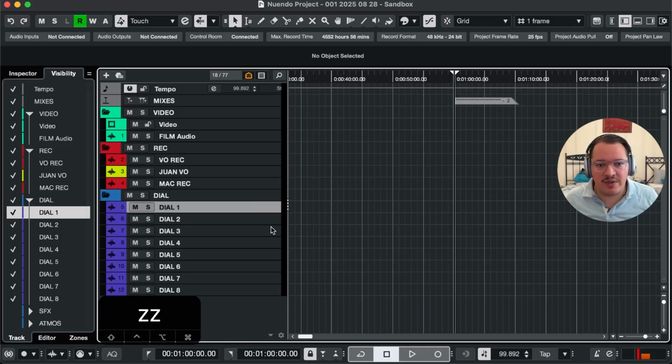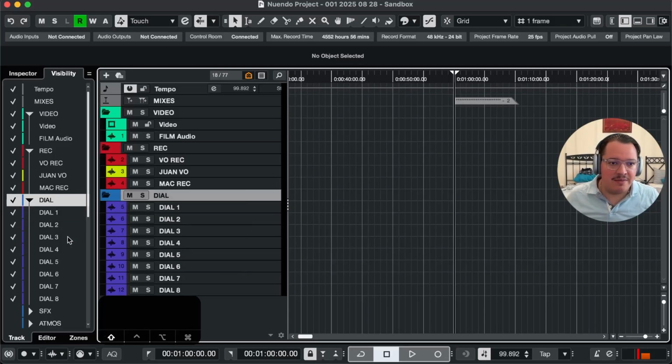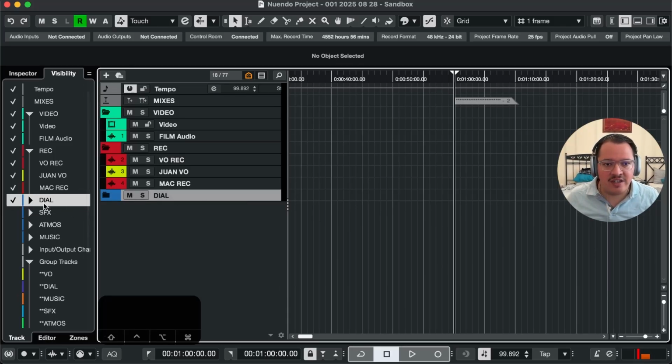So it's kind of up to you. It's pretty useful to have the dialogue track also with lots of different tracks in order to make sure that you get the most flexibility with editing.